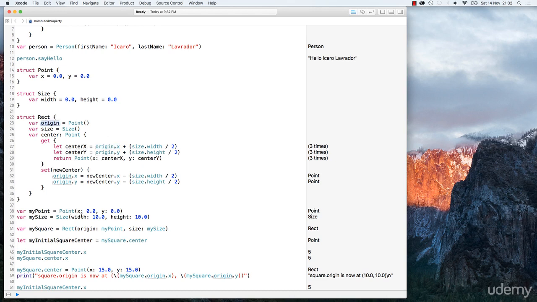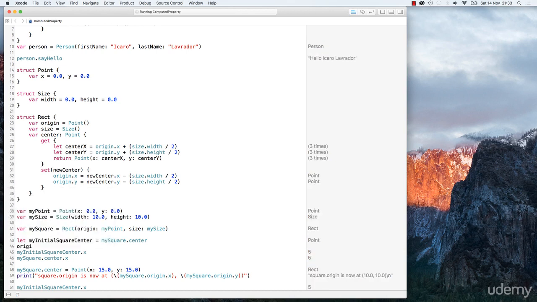Well, we know that origin dot X is 0, plus size dot width. We know that size dot width is 10, divided by 2. So let's put all this data here so we can see.